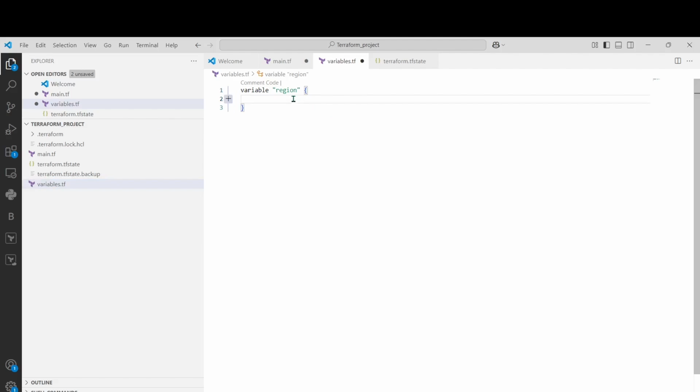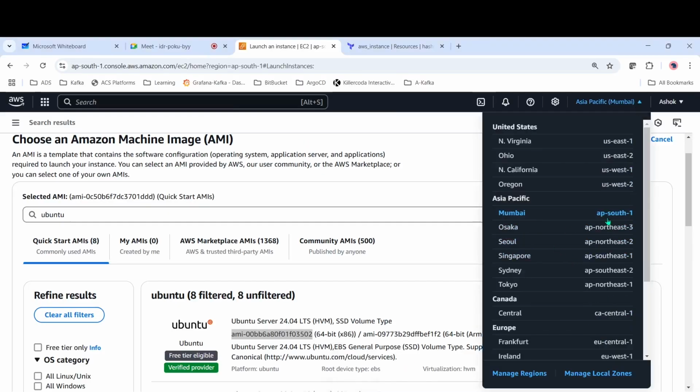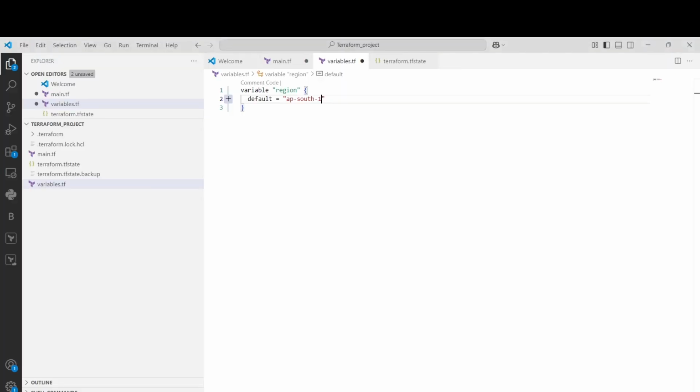In case the user forgot to give any location, it will take the default location, so we have to give a default. We give the default as ap-south-1, so no matter if the user forgets to define anything, it will automatically take ap-south-1 as the default.